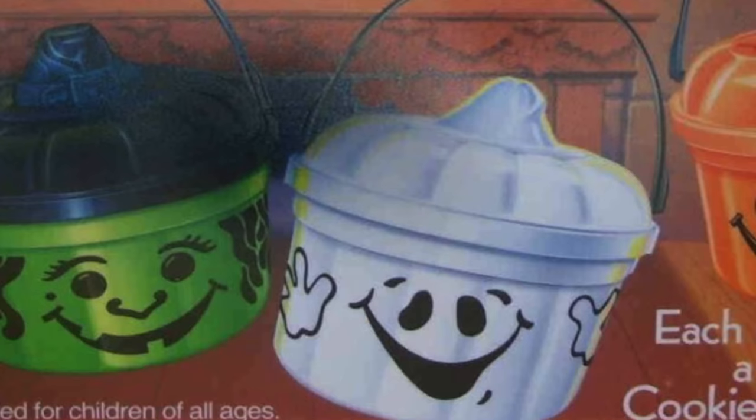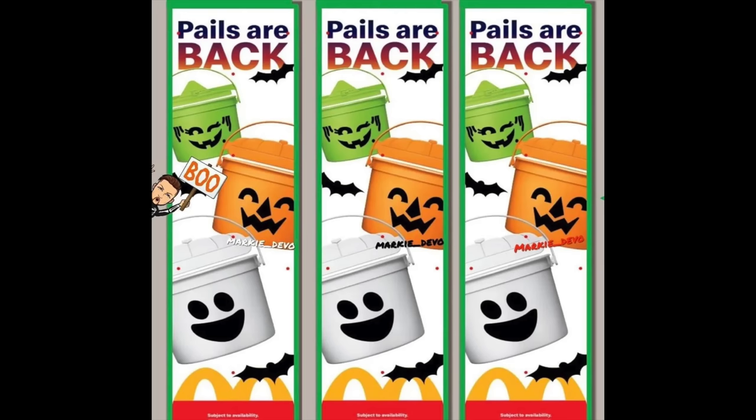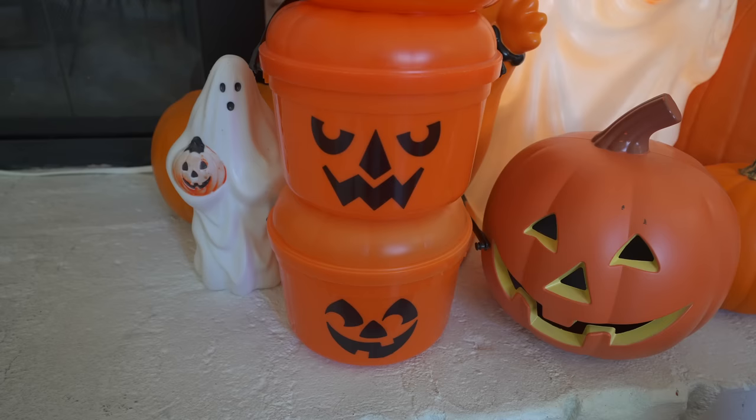I was very hesitant to believe these rumors because rumors like this pop up all the time, but it seems like finally McDonald's might be bringing back the best Halloween promotion they ever had — the Halloween boo buckets. I'm very excited about this. I have the old school boo buckets, but I don't have a lot of the 90s ones when they started to change or get purple or different designs. I'm really nostalgic for the late 80s and very early 90s ones with the glowing ghosts. And even people like me — I have celiac disease now, I can't even eat a Happy Meal — even people like me are going to be in line to get some of these. Take my money! I want boo buckets!